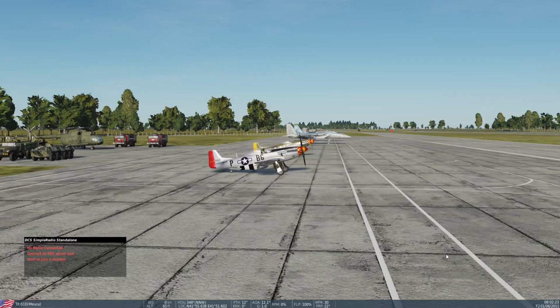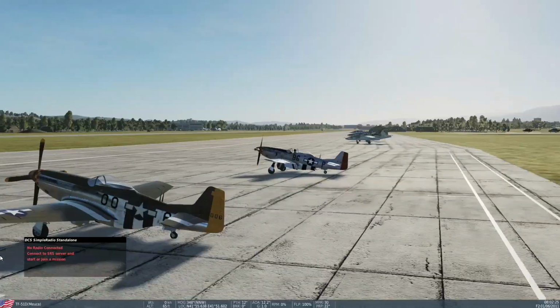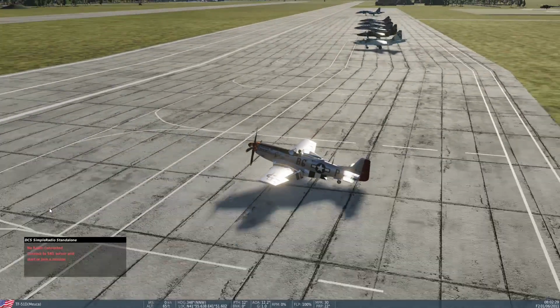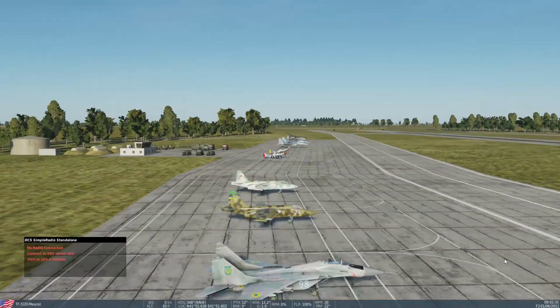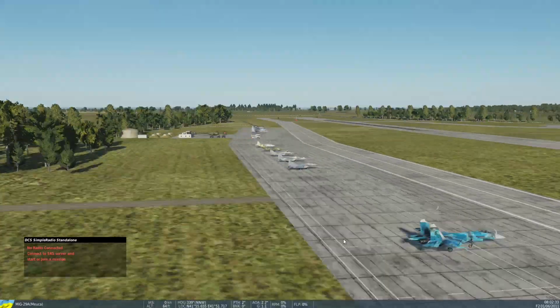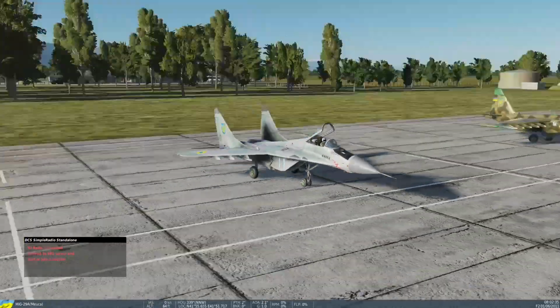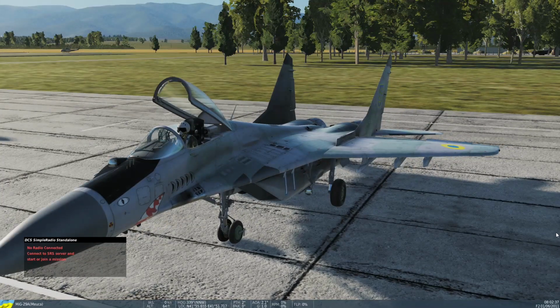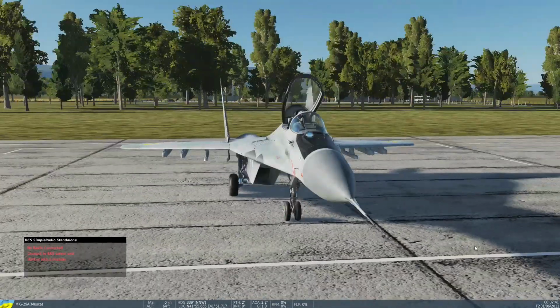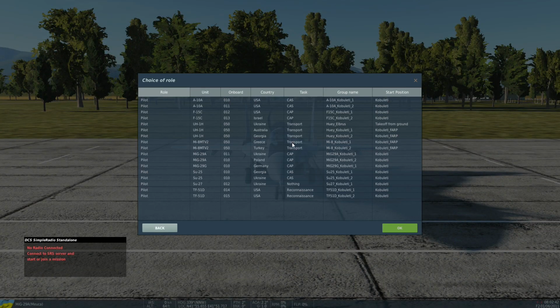Just a second. There we go. See, the previous one now is a static with the same livery. And we can keep going with the rest of aircraft, just demonstrating so you can see that it works for different airframes. It actually works for all modules in DCS. If they are properly implemented in the game, they should work, okay? This is one of the beauties of this script. And yeah, let's jump to a Su-27.